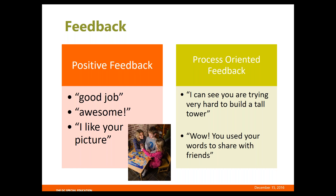Our next strategy is feedback. Adult feedback is a key factor in student learning. All students need to receive some form of positive feedback for their efforts — high fives, 'good job,' 'way to go' — all useful forms of positive feedback. But what's really going to solidify learning is process-oriented feedback: praise of the student's thinking process and efforts. This is something we talk about a lot in professional development — making sure we're framing praise so that students are learning from it.